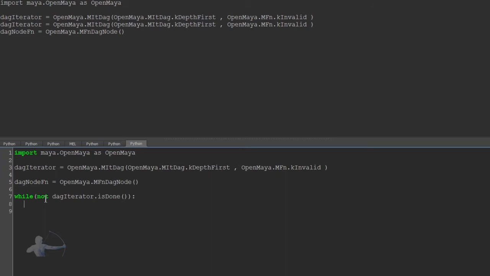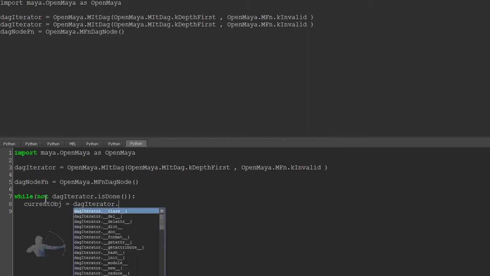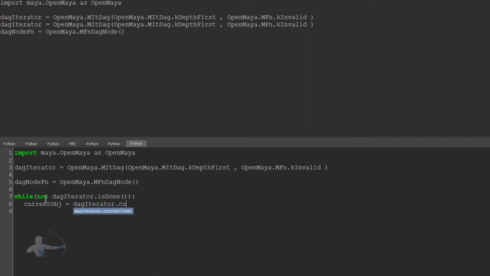The second thing I'm going to do is I want to know at what object the Dag Iterator is working on. So I would call it current object, and I would find out dagIterator.currentItem, which would give me the name of the current item.